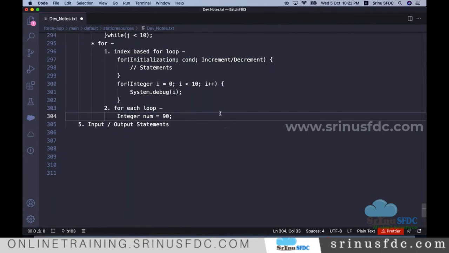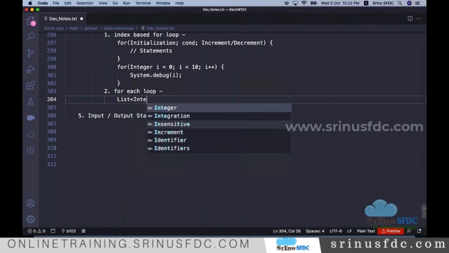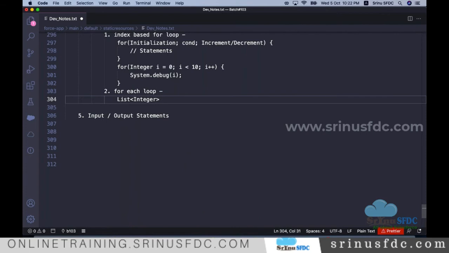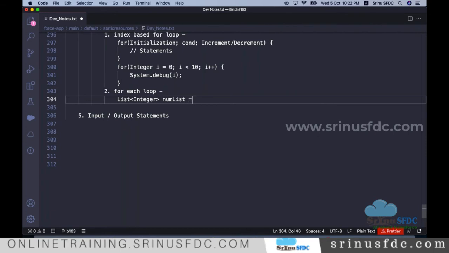For now, just to explain this for each loop, don't bother about the syntax. I'm just defining a number list, something like this, right?